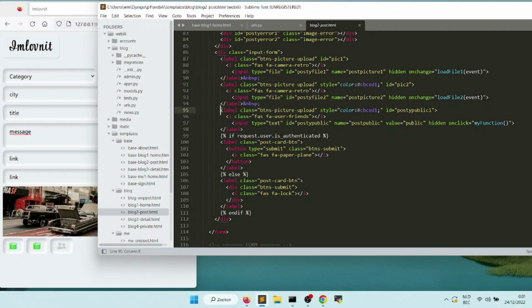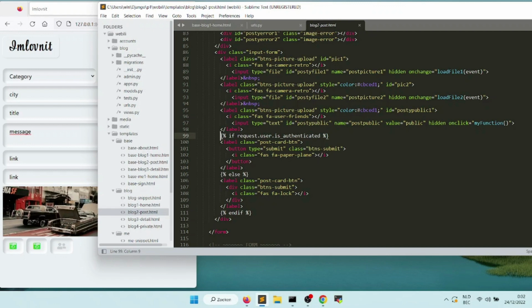Next is our input field to make the post private or public. It's also wrapped in a label with CSS to make it appear as a button, and has a name to capture the input in the task. The field is set as hidden and works only with JavaScript. If the user has no JavaScript enabled, the field will always have the standard value, which is set as public.